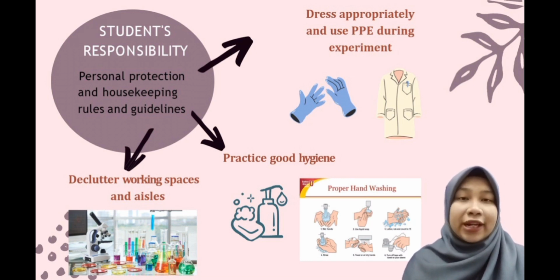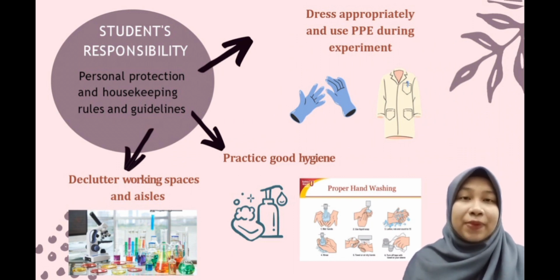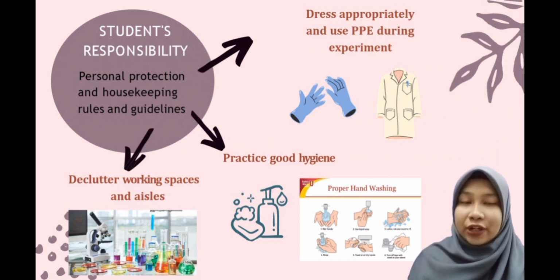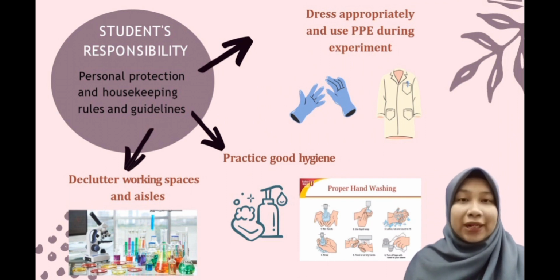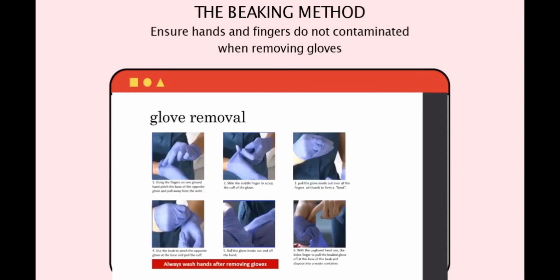However, exposure can also occur when removing gloves. Hence, follow the picking method shown in this video to remove gloves properly. Proper removal techniques reduce the likelihood of exposure from contaminated gloves. The beak method of glove removal greatly reduces the likelihood of contaminating hands and wrists during glove removal.